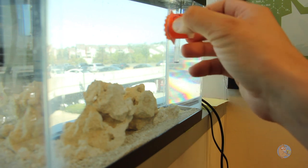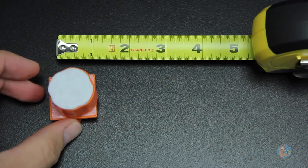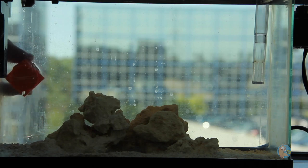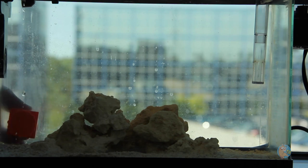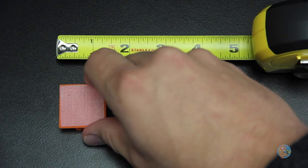Unlike other scrapers, it's important that the wet side of this scraper has a low profile — something I learned very early on in owning a pico aquarium. Anything extra in the tank is going to make it overflow. My tank is only two and a half gallons, so it's not like a standard tank where a little water displacement is okay.